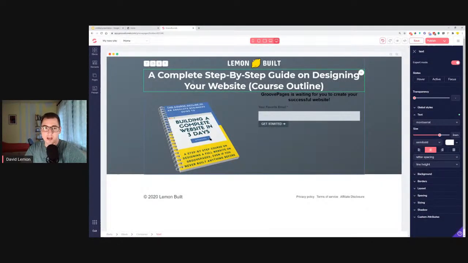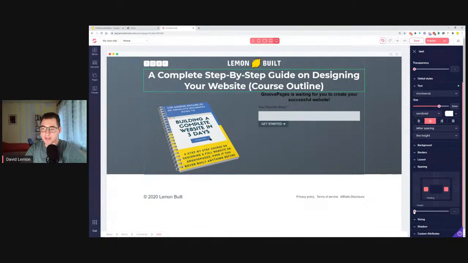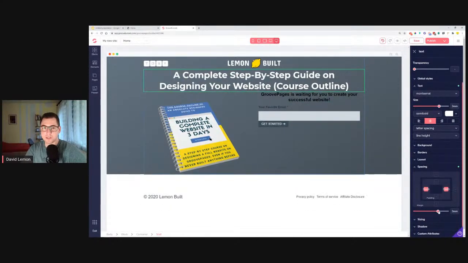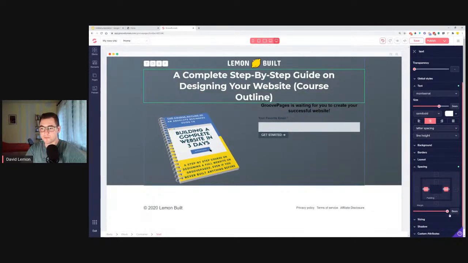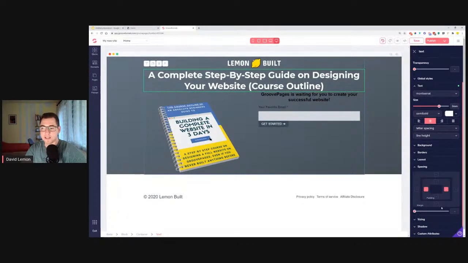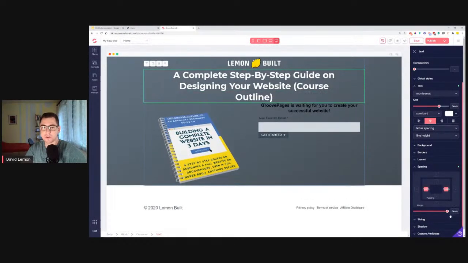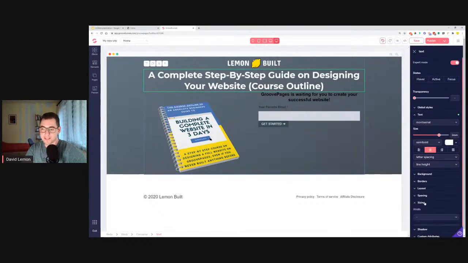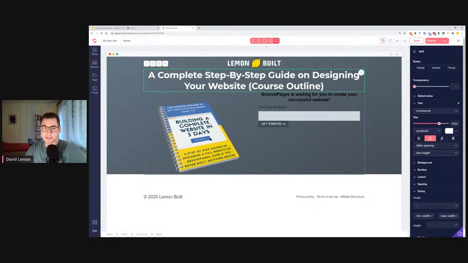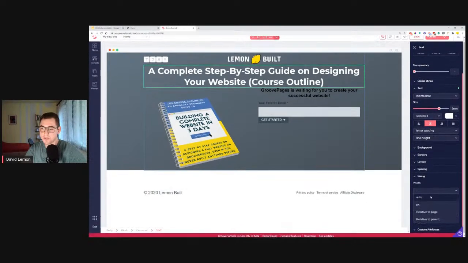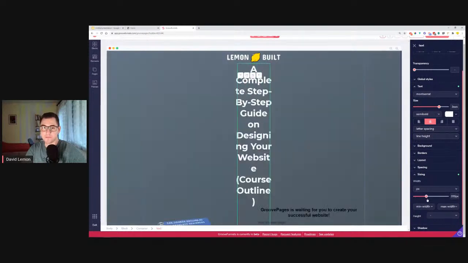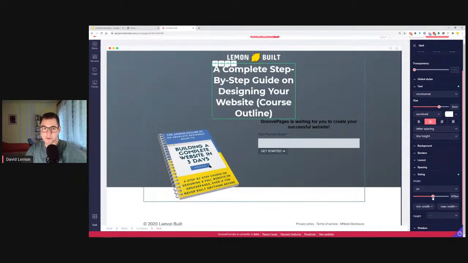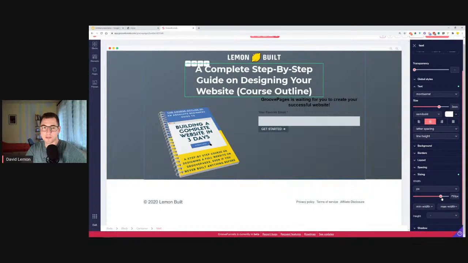To do this one, I click on the text and then choose the spacing and then the padding on the one side and on the other side. And look what happens when I increase the padding. It is pushing the content towards the middle. You see? Now it is wide, but once I increase the padding, it is pushing the content towards the middle. You can do this with either spacing or the sizing option. Once you click on the element, you can just increase or decrease the width of it using the pixel option. So you can decide how you want your site to look.